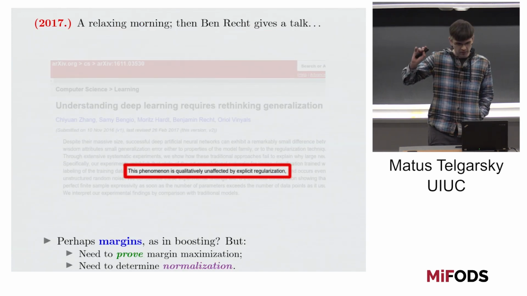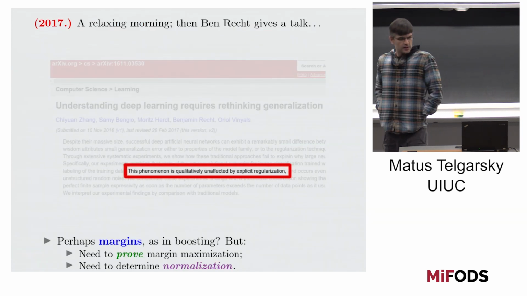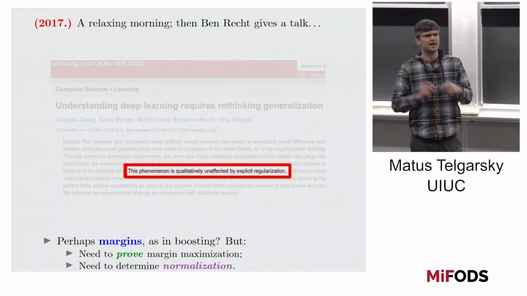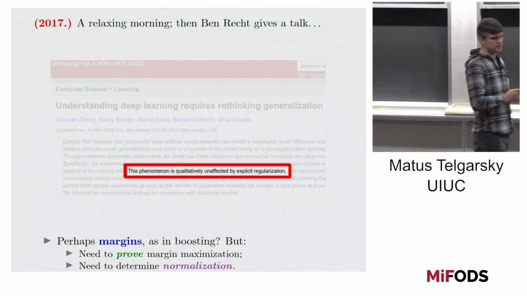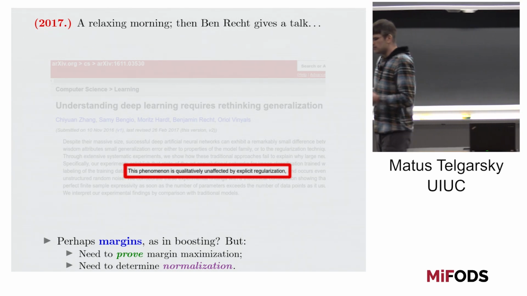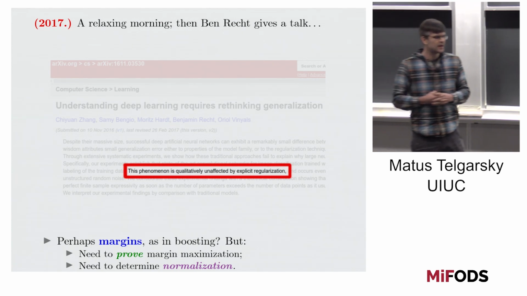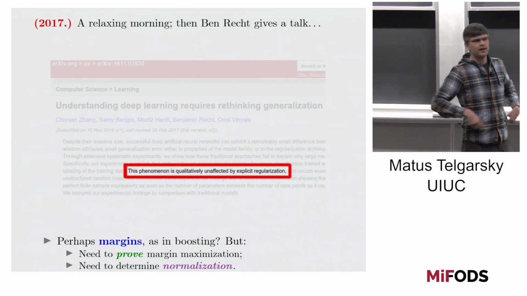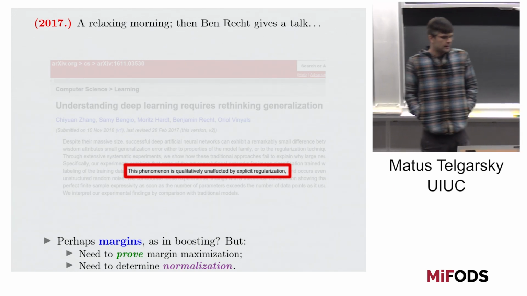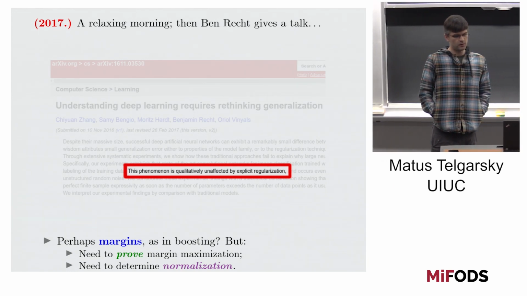Sorry, I'm having click problems. One thing I want to say is that many people probably zoomed in on one part of the abstract and reacted to that. The thing I zoomed in on was this explicit regularization comment, and just as a consequence of my training, I thought, oh, I've seen this before. It sounds like margin theory. And let me just give a few comments about that.